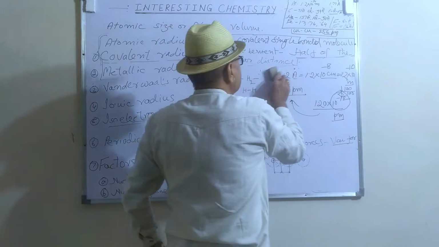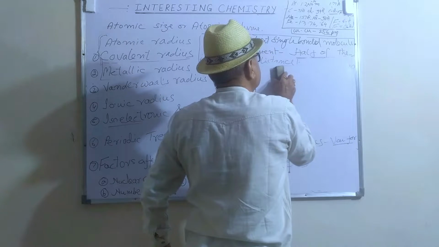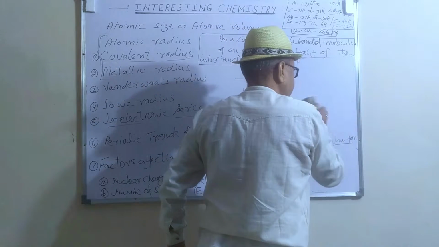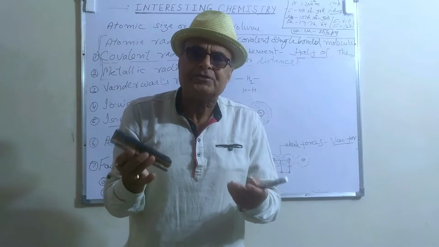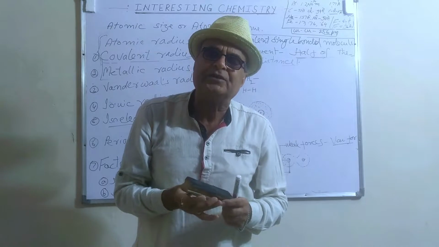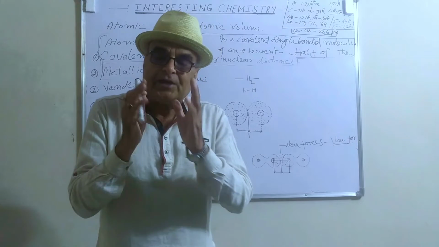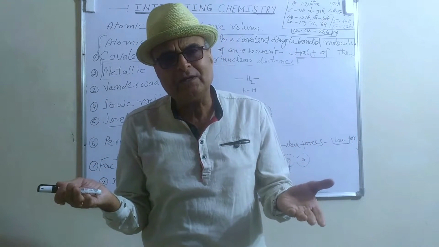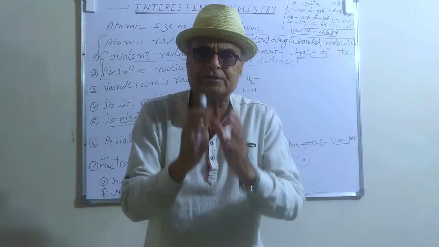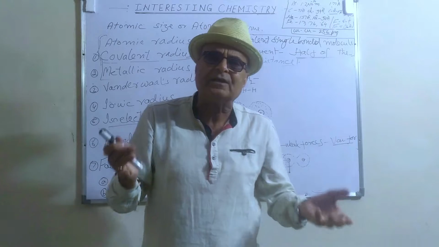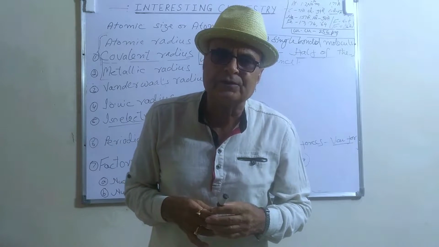This was the size. So I was telling you the size of the atom is very small, so it is very difficult to measure the atomic size or the radius of the atom. That was the first thing. Second, the atom is very unstable. How will you measure it? Due to the instability, it is very difficult to measure the size of the atom or the atomic radius.